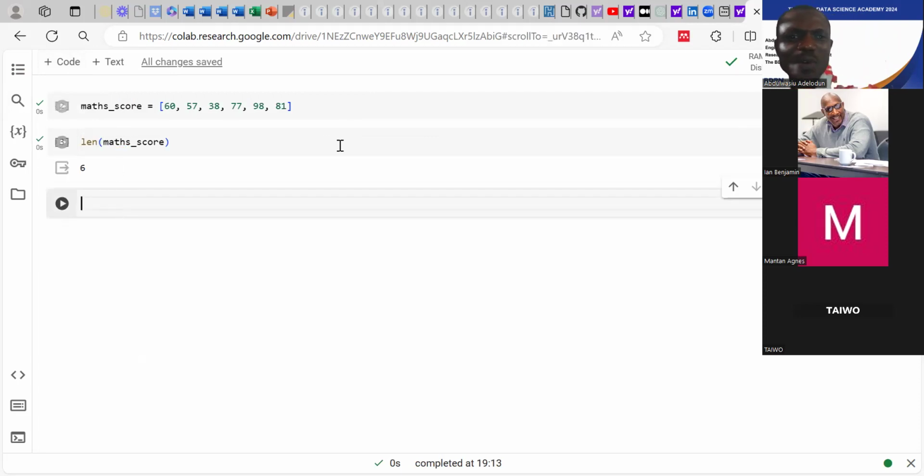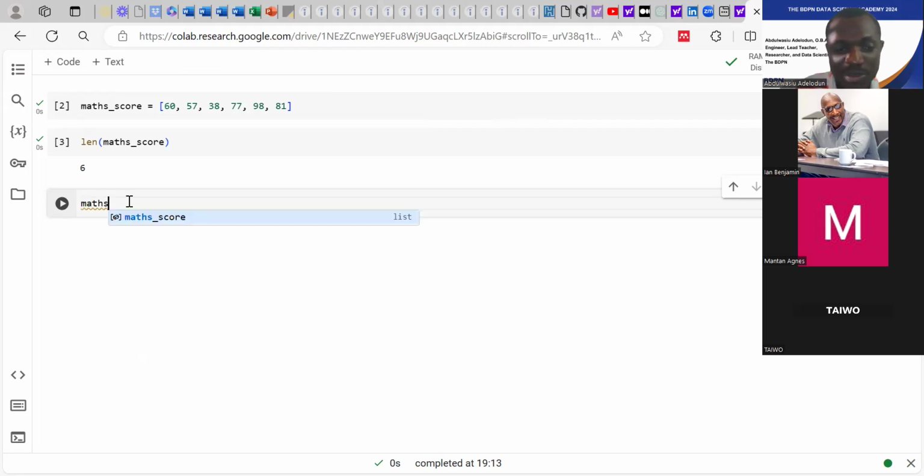What I want to do is declare a grade for them. So what is going to be their grade accordingly? For now, I don't know. Let me just call the variable grade, equals an empty list. Here I have an empty list because I don't know what the grade is going to be. So what I can say is that if the score is between this and that, the grades append maybe A. If it is greater than this, the grades append maybe B, and if it's greater than that, the grades append another grade.